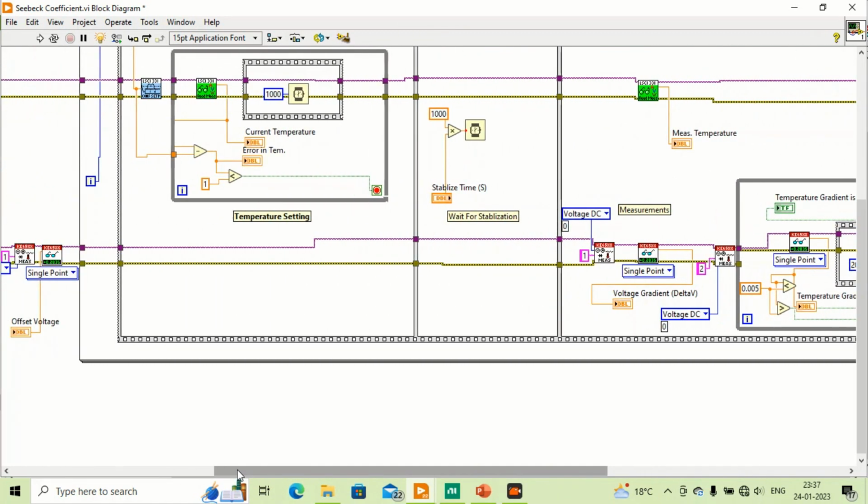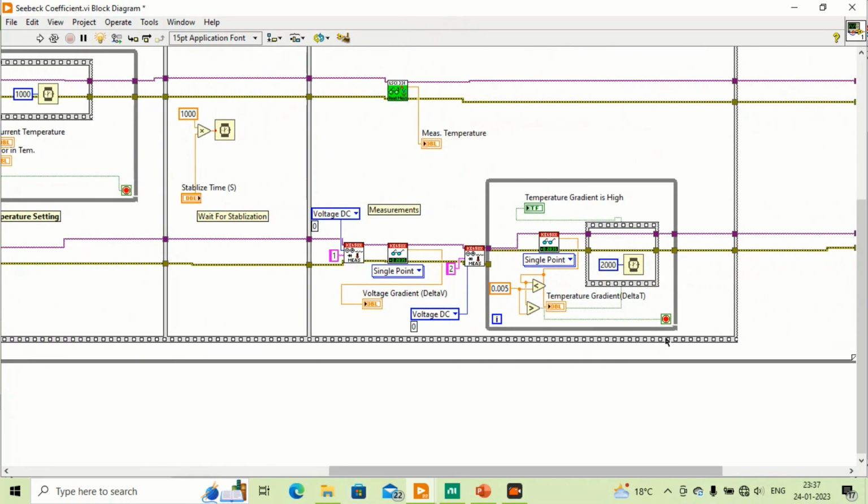Now we want to plot this graph and save data.